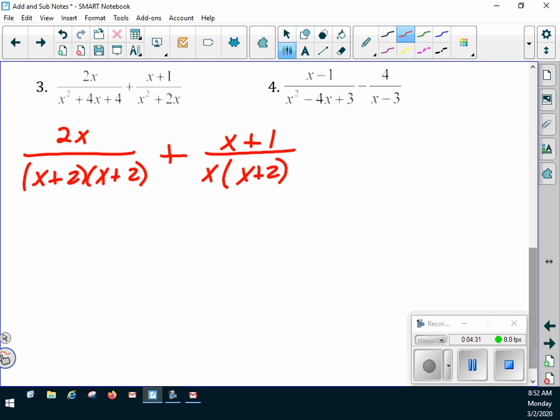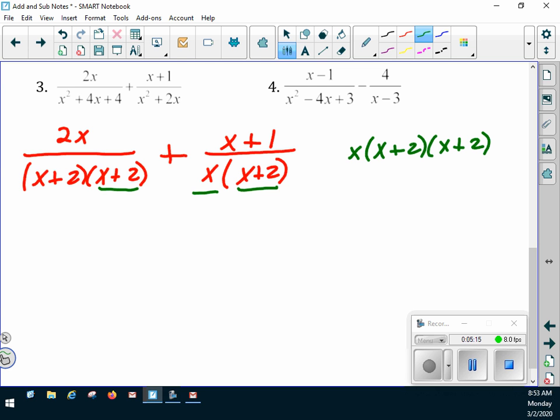Now you're going to go over to the side somewhere and you're going to start thinking, what's my common denominator? Is there anything common? We've got an x plus 2 common to both lists. Do I have anything else common to both lists? No. So now we're going to just write everything else down. I've got an x. Because that's just x by itself, I'm going to stick it in the front. And then that other x plus 2. So this is the denominator I need.